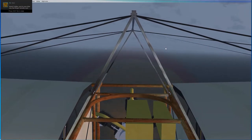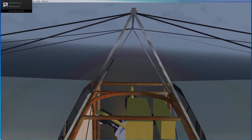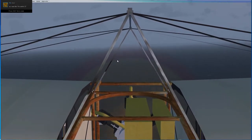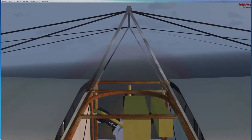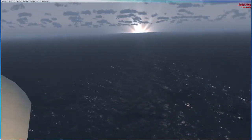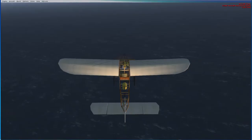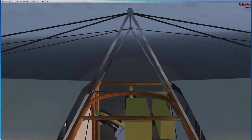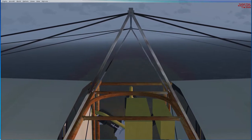Sorry about that, guys. Oh. I'm getting all screwed up. Yeah. So we're approaching land. So yay, we at least... I think I'm getting a little high, too. This is definitely higher than 200 feet. Come a little down. Because we're going to have to start finding a suitable landing strip.